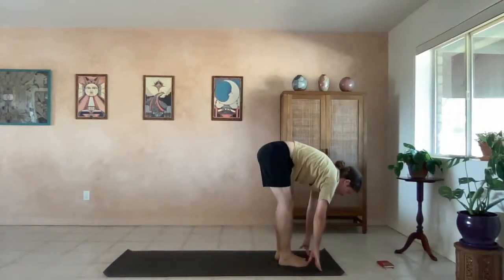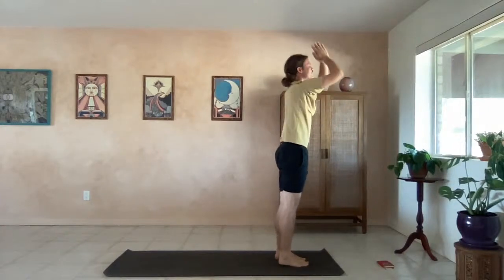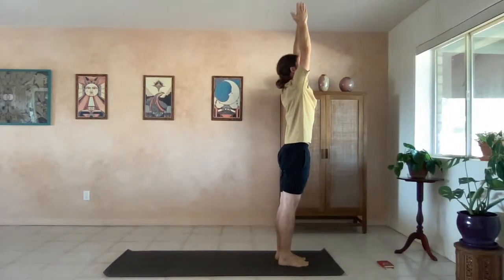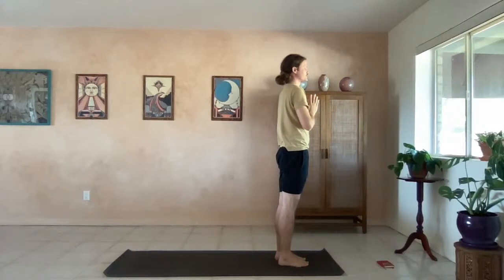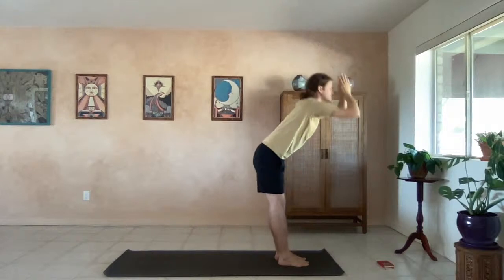Exhale, left foot forward, folding over your legs. And inhale, rising all the way back, full extension. And exhale, hands to your heart. Inhale, pick the arms up. Exhale, fold.